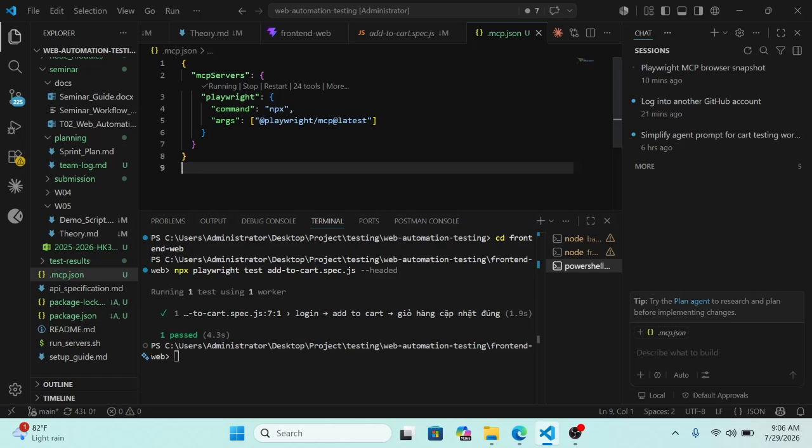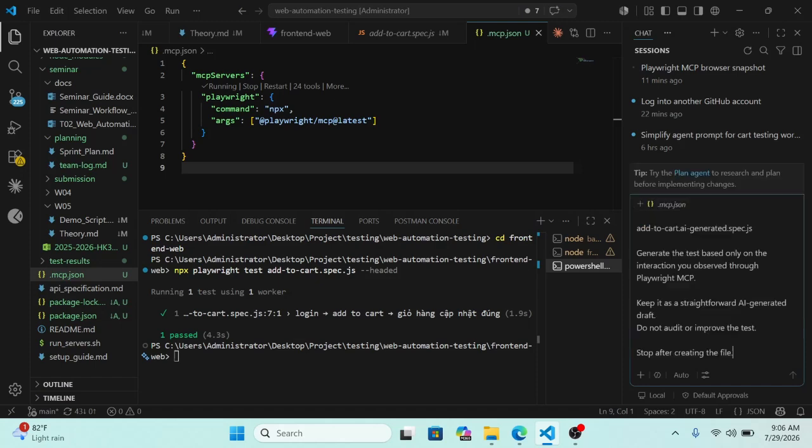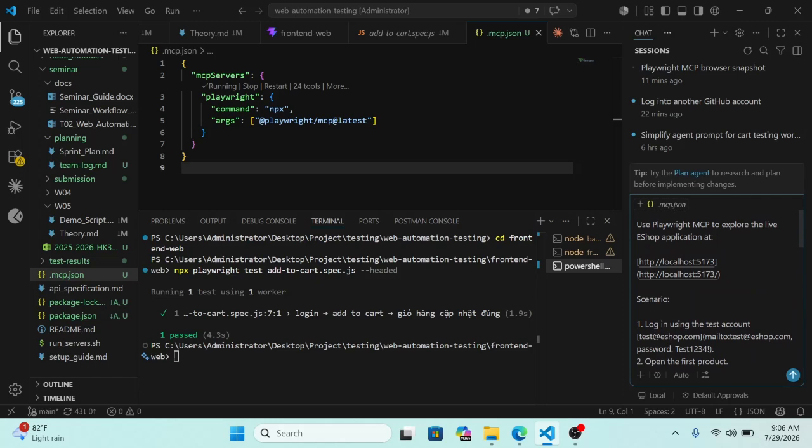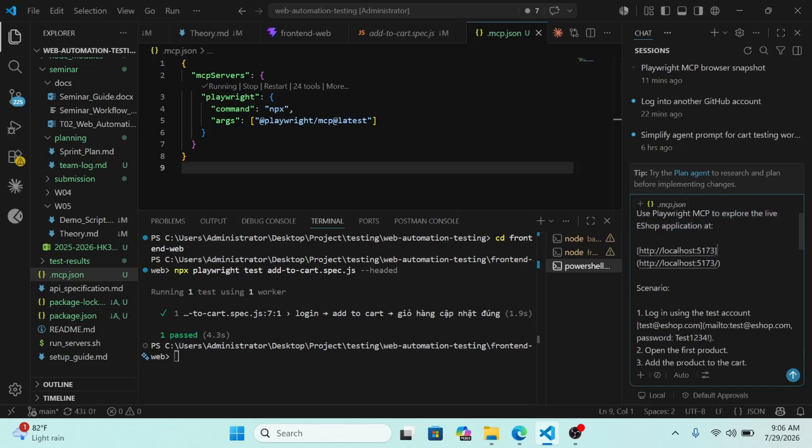Okay, so I'm going to give a prompt to Copilot in agent mode. I want it to generate a script like the traditional human one, after it has explored the live eShop application.